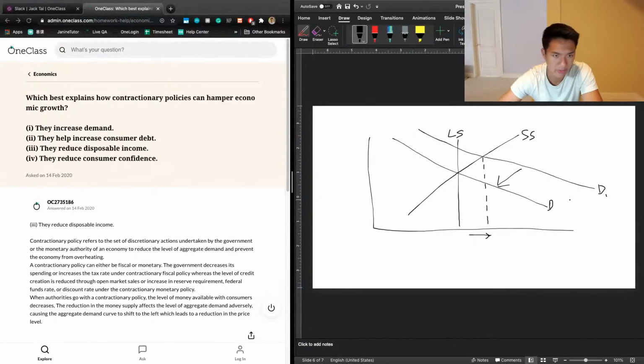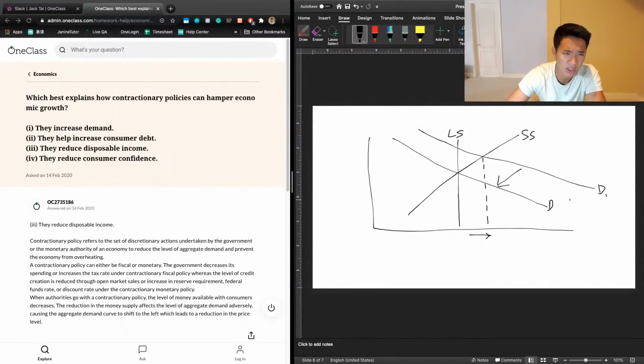Well, there's several ways. We could increase taxes, right? If you increase taxes, then people have less money and they're going to spend less and consumption goes down, so the aggregate demand goes down. We could decrease government spending. We know that government spending leads to a multiplier effect where government spends $1 million, the $1 million goes into the private sector, which turns around and spends half of that, and so there's an amplifying effect there. If we decrease the amount that the government spends, then there's less of an injection of money into the economy, so that's another way.